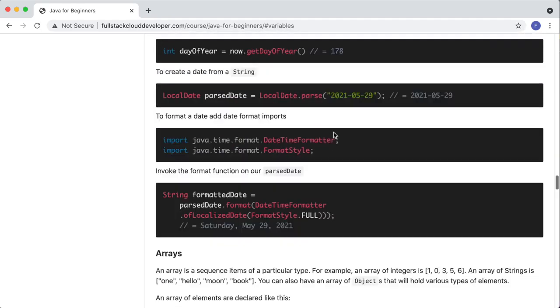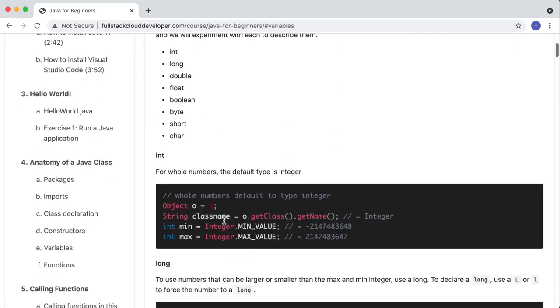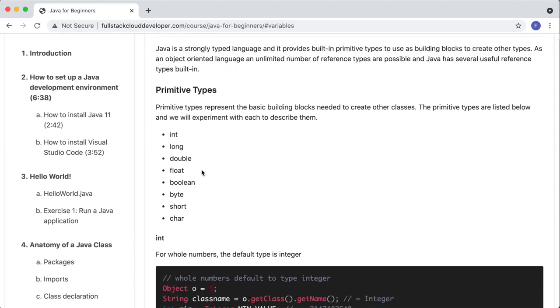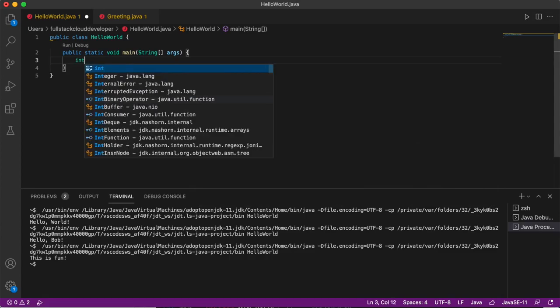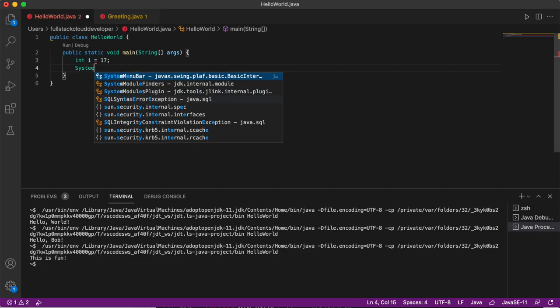All right, so let's go up to the top of this thing, because that's where the types are. And you could go through each one of these, like down here. I'm going to go through the list right here. So int is the first one. So I'm probably just going to do a bunch of them. So I'm going to declare an int, and I'm just going to call it i. You can call it whatever you want to, but I'm going to call it i, and let's say 17 is the number.